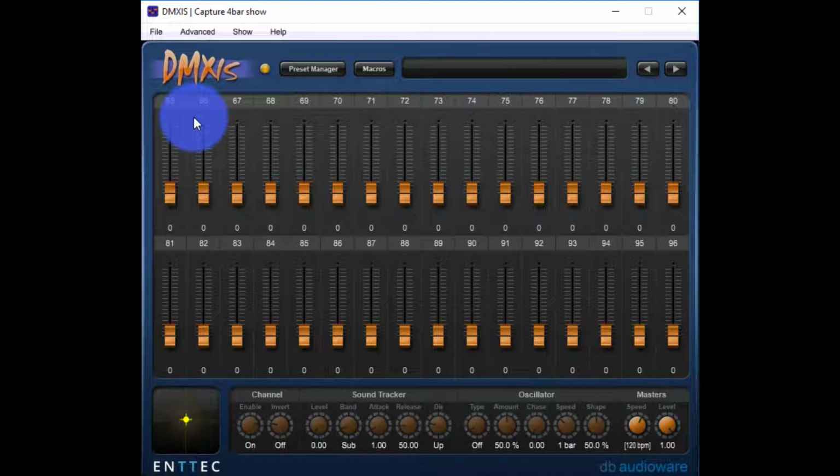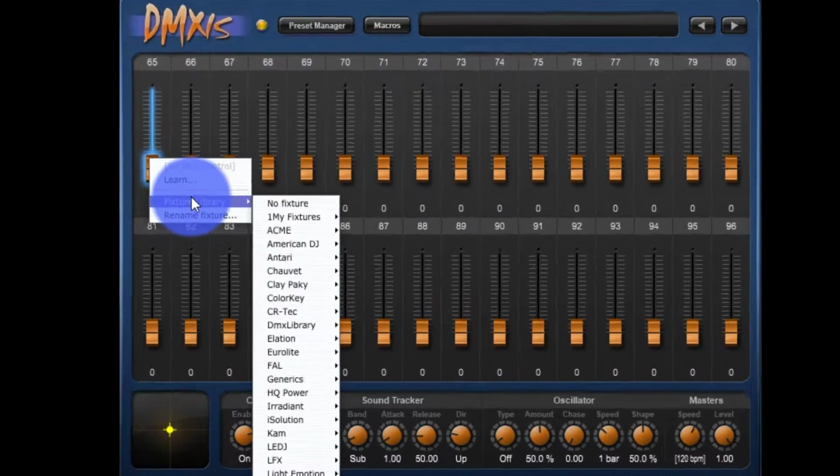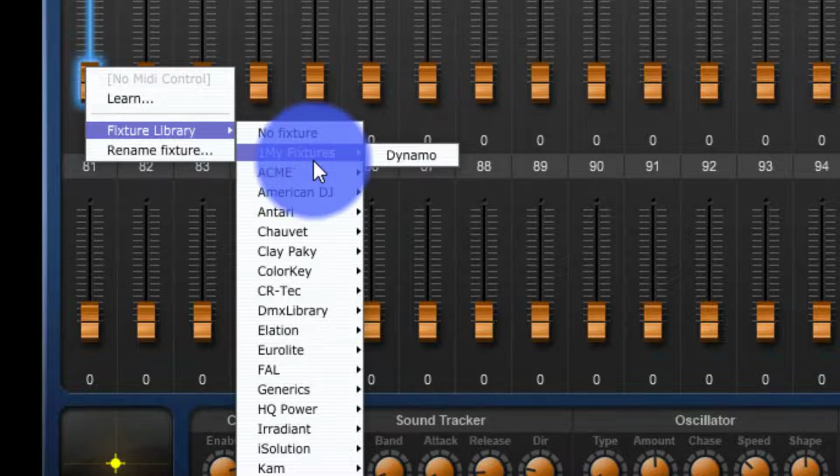And you literally just go in to the DMX library folder. You create your own folder with your own name. I recommend putting a special character at the front of it so it gets sorted first in the list. So we're going to make that folder, put our fixture files in it, and then when we go to patch them, when we go to add a fixture here in DMXIS, we can now right-click, go to Fixture Library, and here I've created a folder called One My Fixtures. I put the one in front of it so it shows up first.